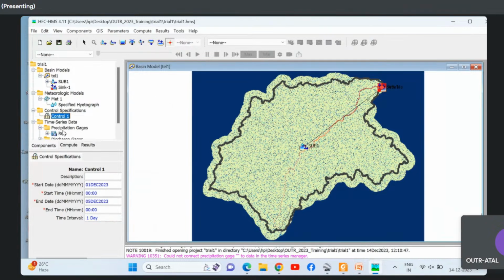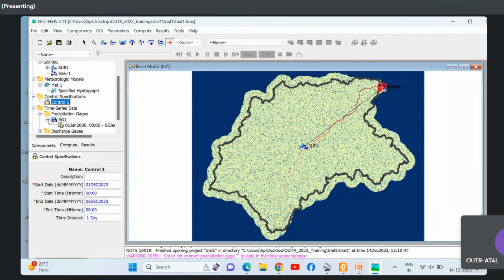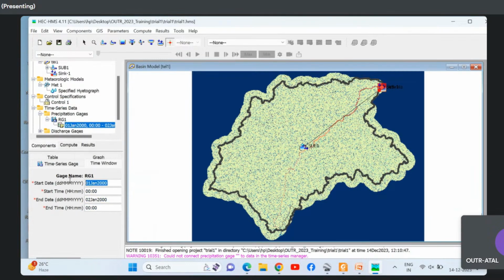Then for the time series data, here it is RG1. I will choose 1 December 2022 to 5 December 2023. See, we are receiving the rainfall at 8:30.